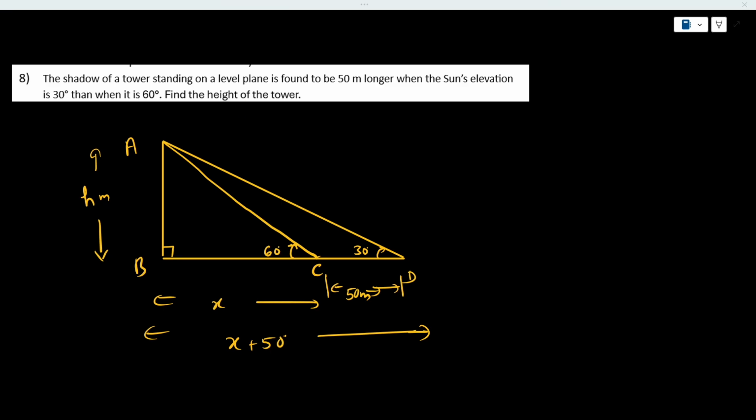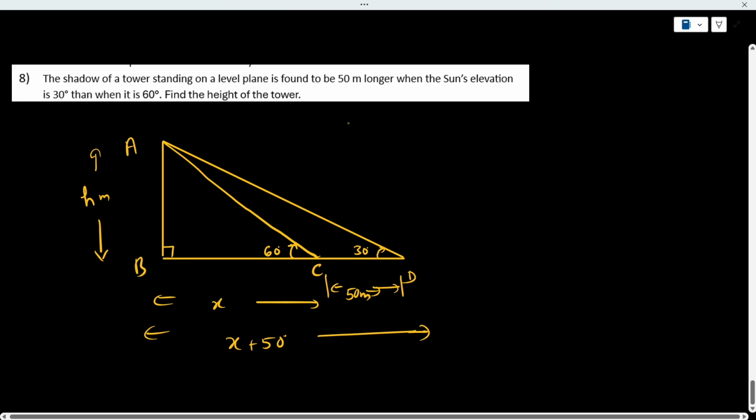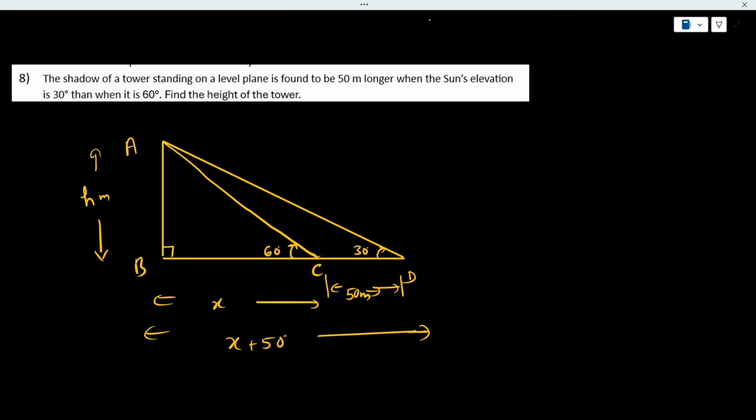There are two unknowns, which means you always need to create two equations. So what is the first triangle I will take here? I can take the triangle where you see the angle of elevation, so this is one of the triangles, which is ABC. And what is going to be the other triangle here? If you take ADB, because you always need to take a right triangle, you can't take triangle ACD. Sometimes the students make a mistake here. They consider the non-right triangle, which is not right, because you can apply trigonometric ratios only on right triangles.